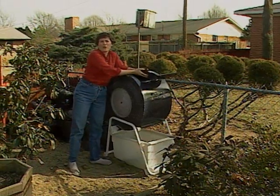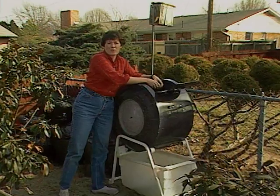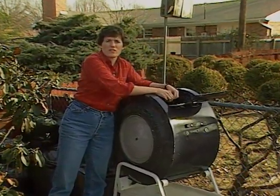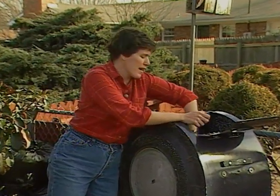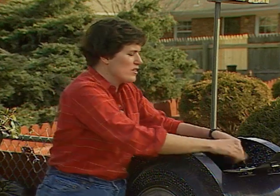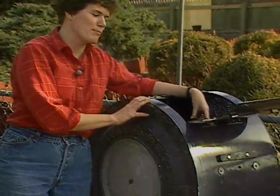We talk a lot on Oklahoma Gardening about making compost, but a lot of you may not be up for the chore of physically turning a compost pile with a shovel or with a spading fork. A lot of us have weak backs and really don't want to have to work that hard to make compost. Well, Mr. Joe Messler of Tulsa has come up with an adaptation of an idea that you may have seen pictured in some garden catalogs. He's made out of scrap materials a tumbler type compost maker.